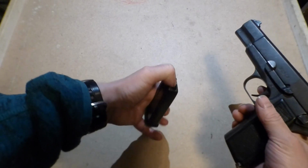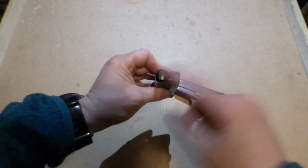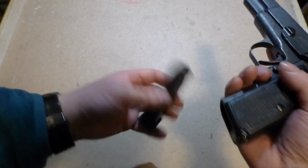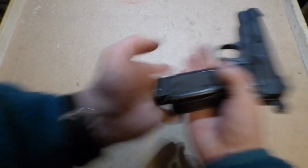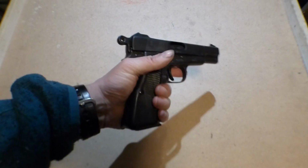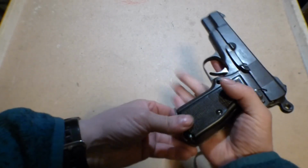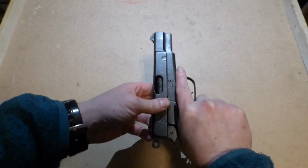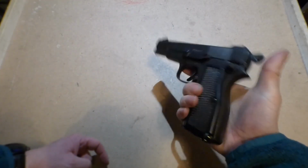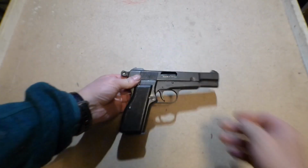I haven't tried putting rounds into this yet, or blanks, or substitute rounds, because I don't have any. So I do need to get that sorted. Now, if I do remember, it feels just slightly smaller than the original one did. If I can remember, I don't remember my finger being able to nearly wrap around the trigger. But yeah, so there we go.